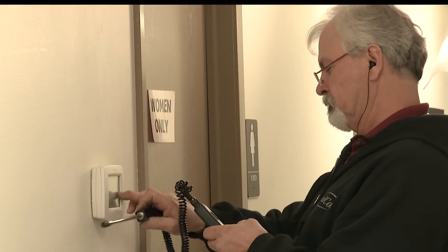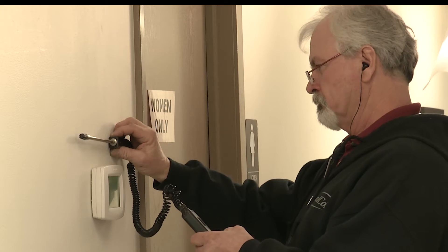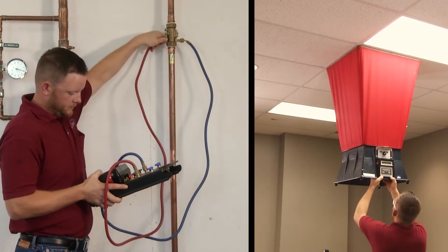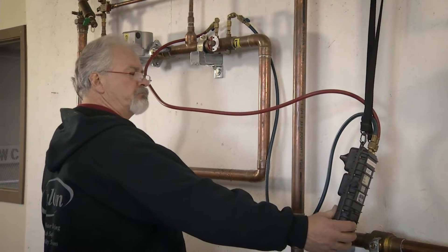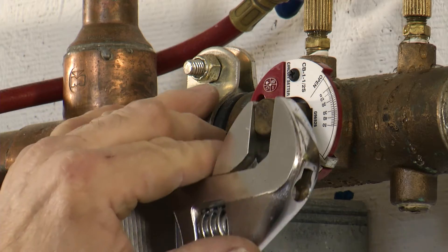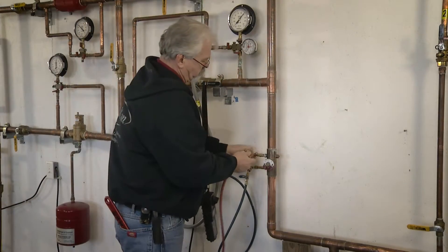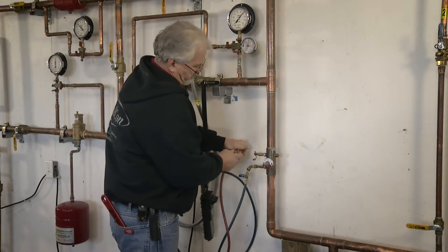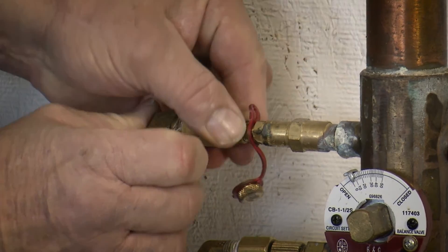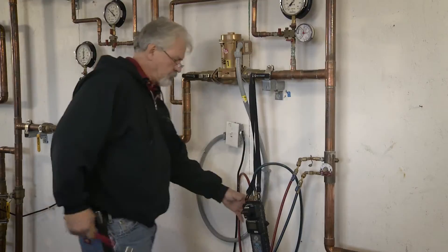The Balcon team will then validate the accuracy of temperature controls connected to both water and air moving systems. We also check calibration and function of every control valve, balancing valve, and flow meter. If systems don't have important balancing valves, flow valves, and flow meters, we can recommend them to make balance checks and adjustments much easier in the future.